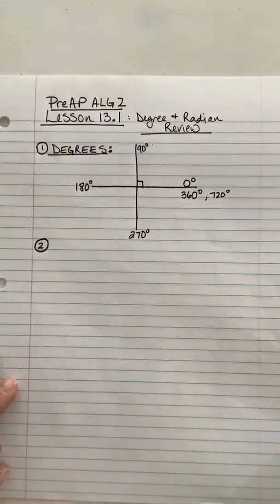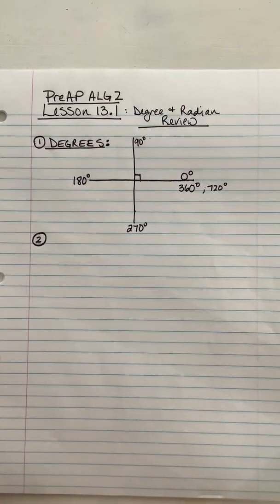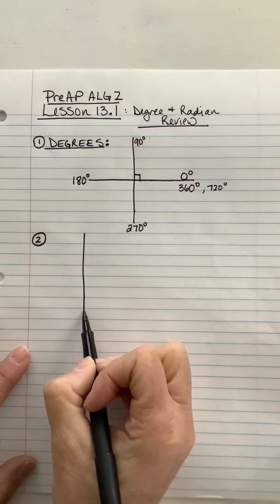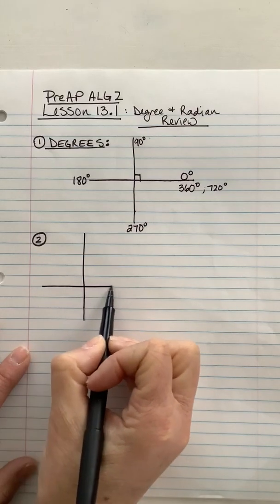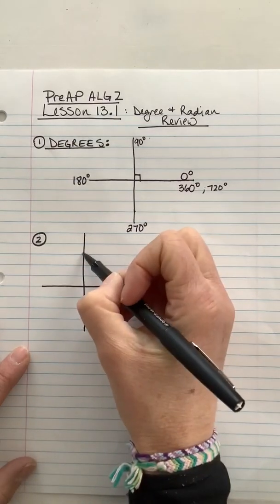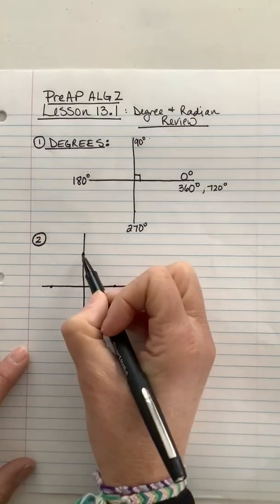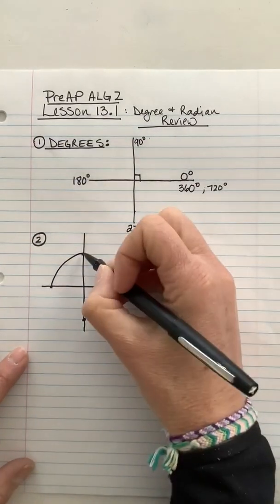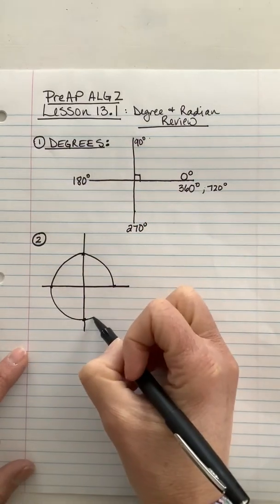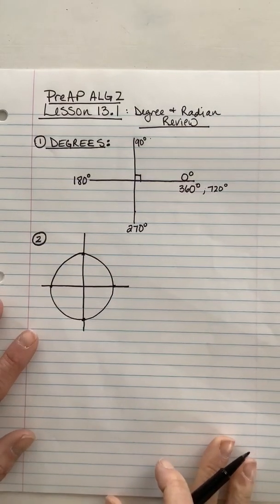Radians kick it up a notch a little bit. The real question is, what on earth is a radian? In order to think about a radian, I need to think about a circle. So there's my axis, and I've got the center of my circle. I usually like to plot points like this. Miss Wheeler actually taught me this: if you plot 4 points, your circle is going to be a heck of a lot better than if you just try to freehand it. And I would appreciate you not making fun of me. If you're taking notes with me, you can see how your circle compares to mine. Mine's pretty good, not bad.